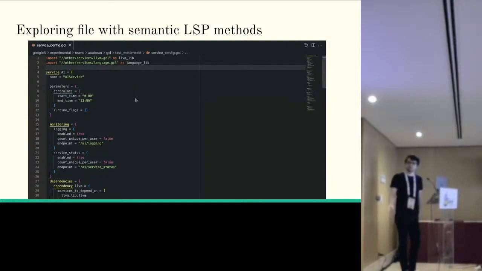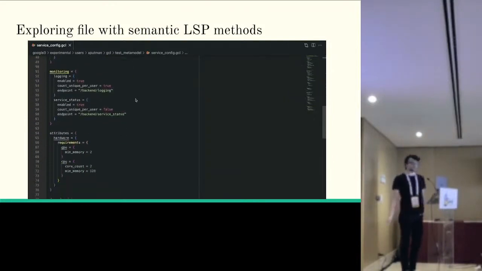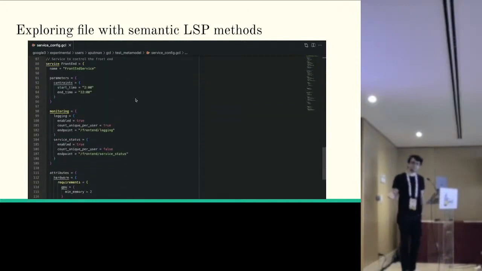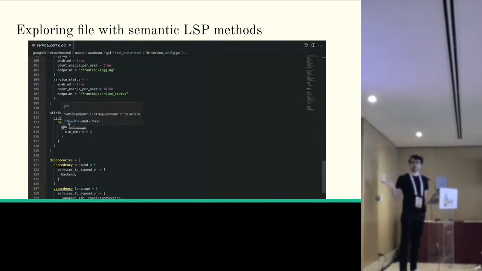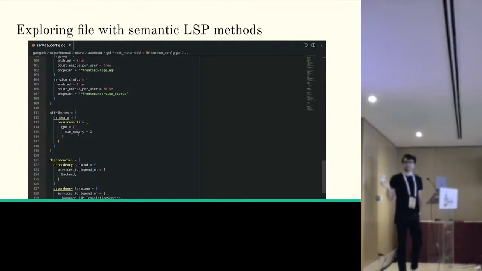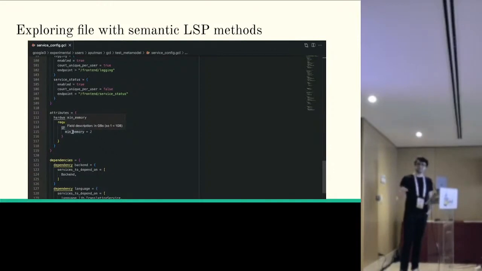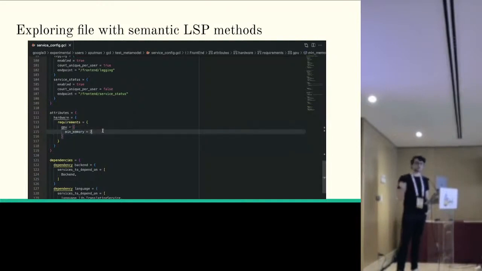So if we're going to do the same thing that we did last time, change the GPU requirement of the front-end service, we go down to the front-end service. I don't know if it shows it there, but we're in the front-end service. We go down to GPU, and if we want to read about what the GPU values are doing, we now have a link we can go to. I wasn't going to create a fake website, so it doesn't go anywhere. But also, if we hover over the field itself, now we're provided the field information. And so we now know that the 2 means 2 gigabytes.